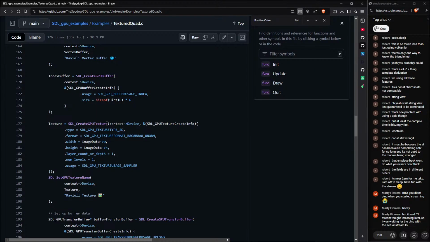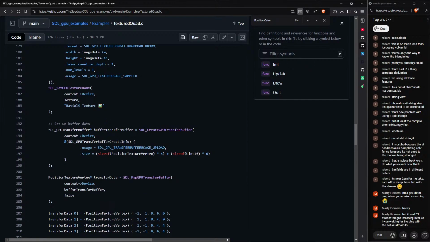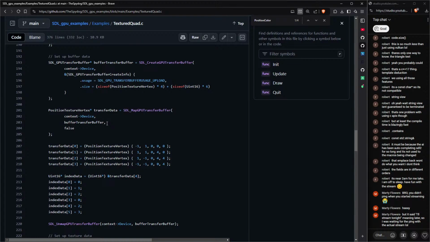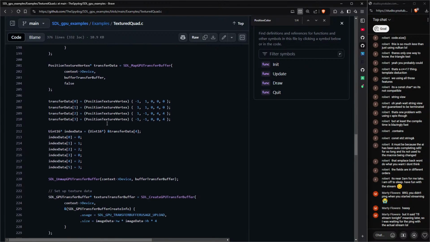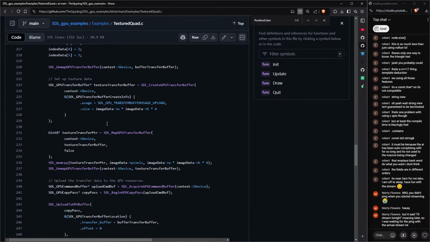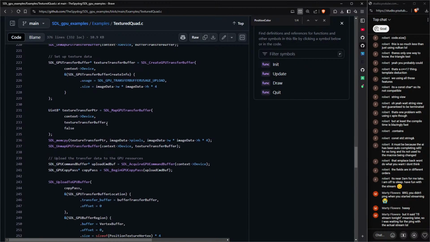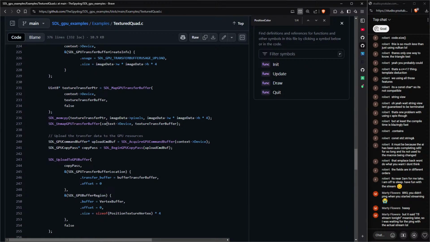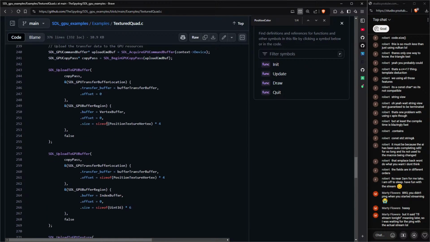Now we have create GPU texture. I think the transfer buffer, they have a separate transfer, right? What's going on here?